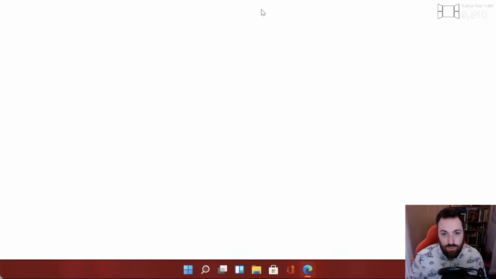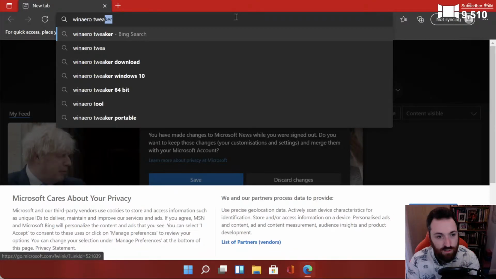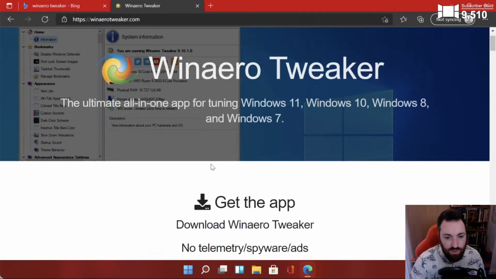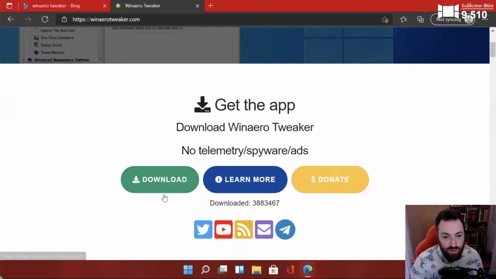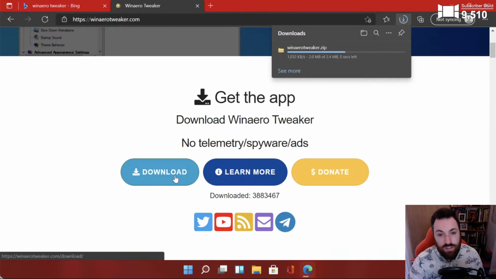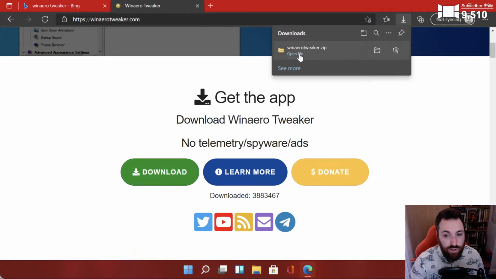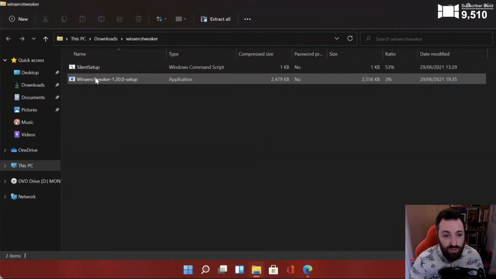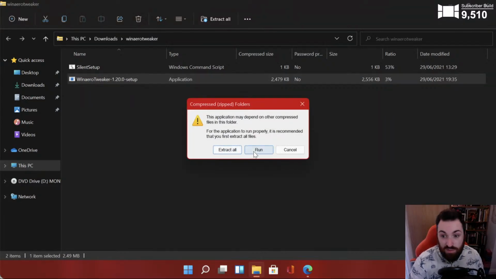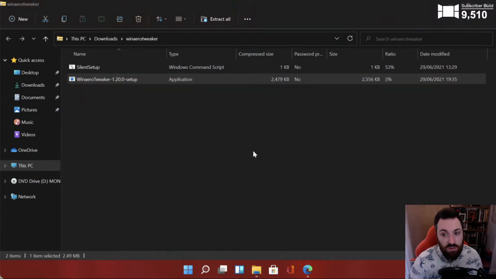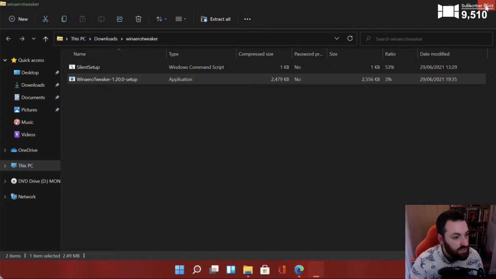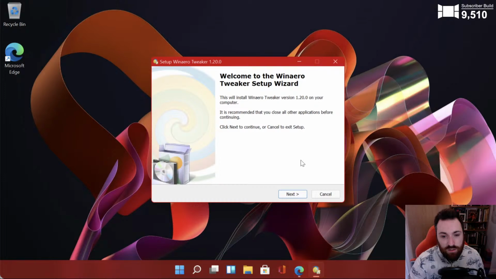Let's have a look at WinAero Tweaker, actually. That's also a good thing to do. And again, I mentioned this in the last stream I did on build 21996, but if you don't know about this app, it's great if you're using Windows because it gives you a lot of customization options that have been removed in recent versions of Windows. So for example, you can change the system font, you can change the startup sound, so it's really good if you like to really customize. So Mind the Ground says that there are apparently now new Windows 11 options, so let's have a look at what they are. I'm curious to know what the options will be.